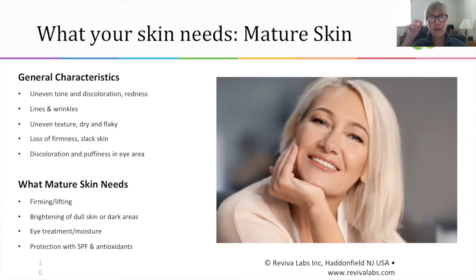You know what I think of? Yes, a good cleanser and a good moisturizer, but I think of serums, because serums are your best friend. They often have specific ingredients, and we'll cover some of them, that are targeted to the challenges of a mature skin, whether it's firming, peptides for collagen support, brightening. So yes, you can find all that most often in a moisturizer, but I would absolutely recommend searching out different serums that can absorb easily into the skin, give your skin that boost, and then put a moisturizer on top of it that also may have that in it. And of course, continued protection.